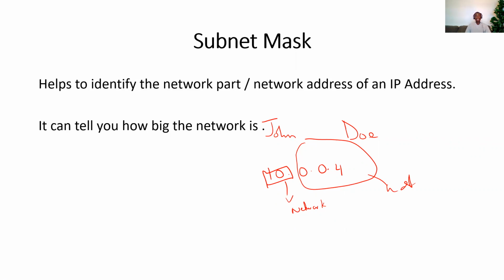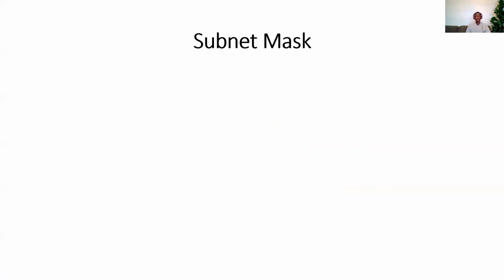So as I said, it is that description of a network. It can also tell you how big the network is. We'll see that in subsequent videos. So just keep in mind, for this particular page, all we have to know is that a subnet mask tells you about what the network part of an IP address is.